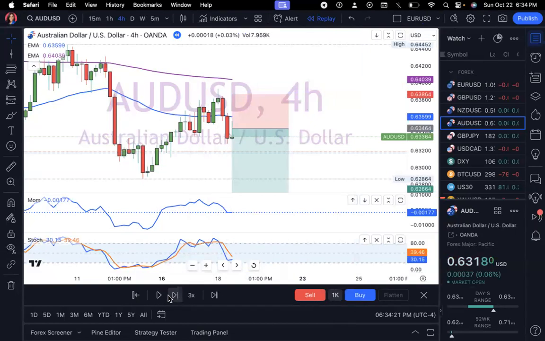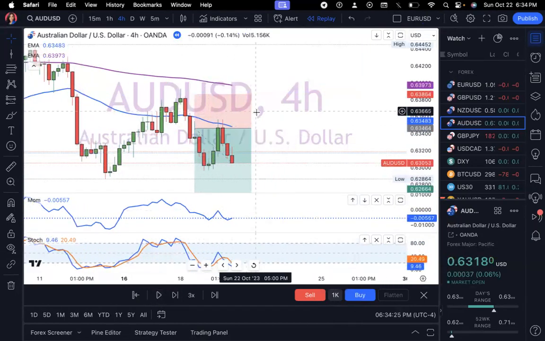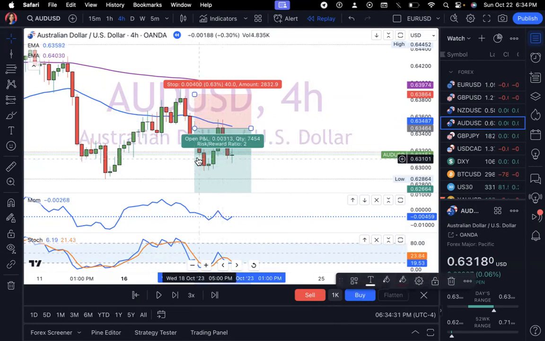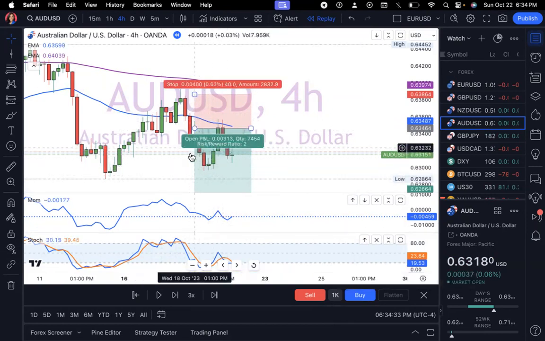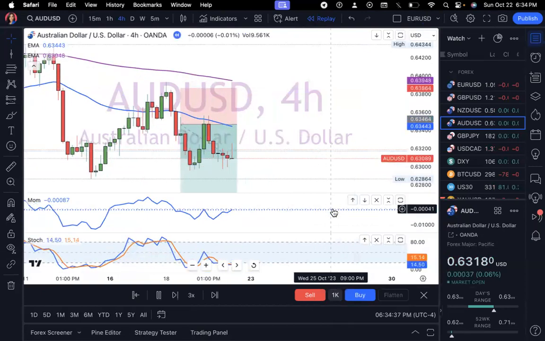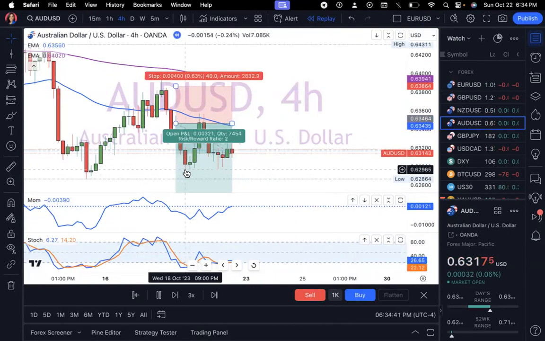So that's what I did, and we're just going to play it out and see what's happening. Now, if this trade was a sell limit, it did tap back into the zone, but it's still having a hard time getting much lower than where it was before. It's still having a pretty hard time. And we can see that a new demand level is actually being created right here.